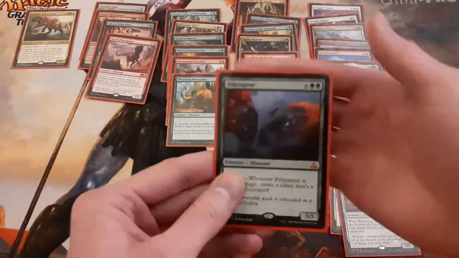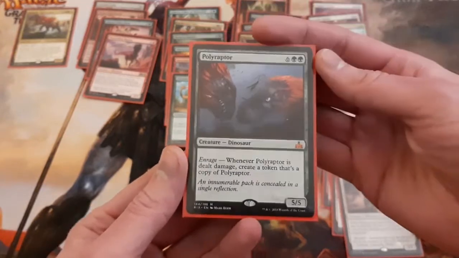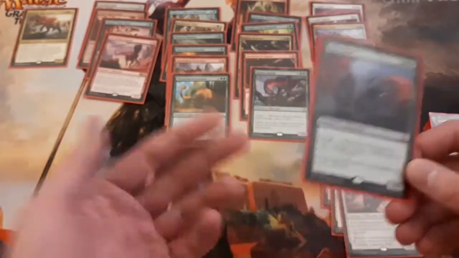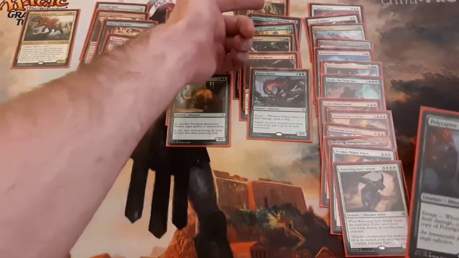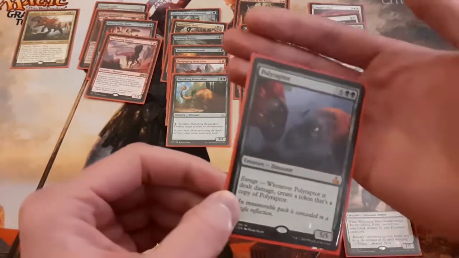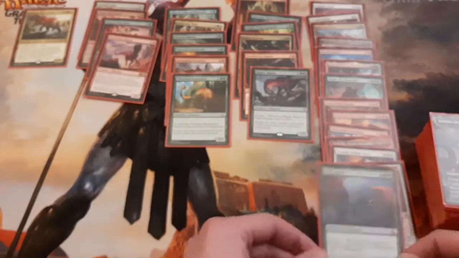Polyraptor is awesome. It's a 5/5 for 8, but whenever it's dealt damage, you create a token of it. This can do some really cool stuff. It goes infinite, like I said, with Marauding Raptor. You can make a whole bunch of them with Forerunner of the Empire. You make a bunch of them with Pyrohemia too. This card can get out of control pretty easily.